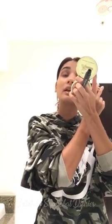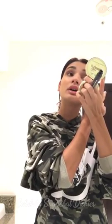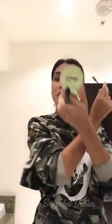I use baby shampoo to wash my face every day. I have other products that I use in my skincare routine, but baby shampoo is just so gentle on my skin, and it gets all my makeup off, so I've always stuck by that. A couple years ago, I tried to switch up my face wash and use another cleanser, and my skin broke out really bad, and I got really insecure about it, so I just figured I should go back to baby shampoo and just do what I know works.